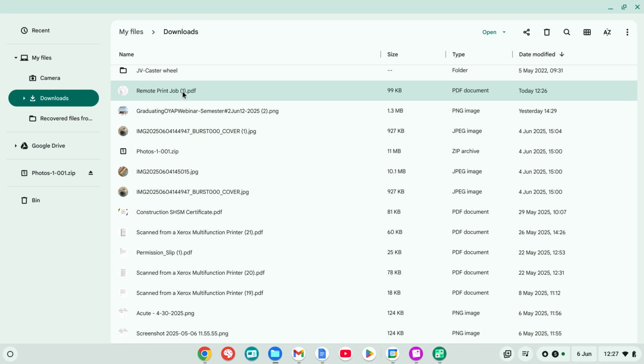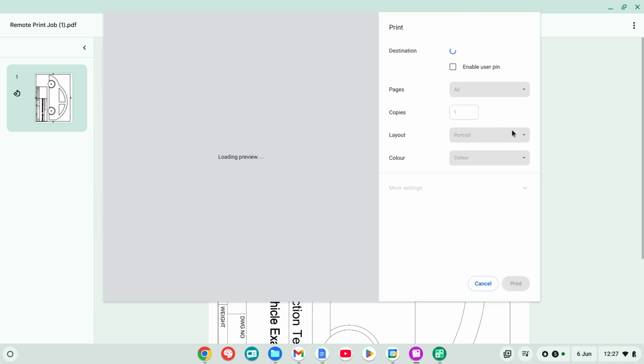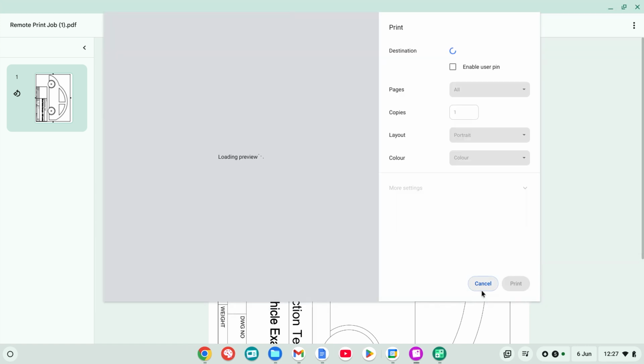In this case, it's print job number 1. You can open that. So I double left clicked on that file, and now I'm opening it up. There's the car at 1-to-1 ratio scale the way we want it, and then we click print after we were connected to that printer in the library. All right, so we'll close this.